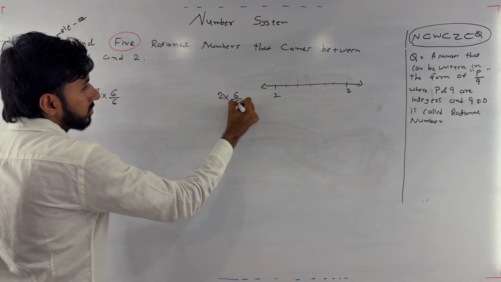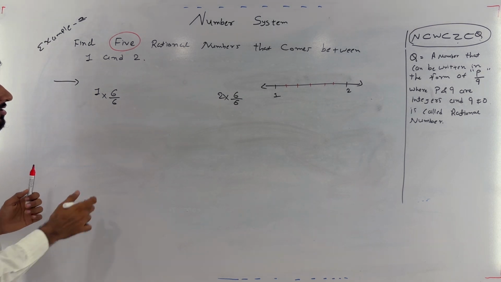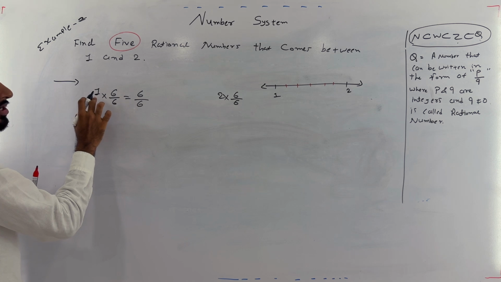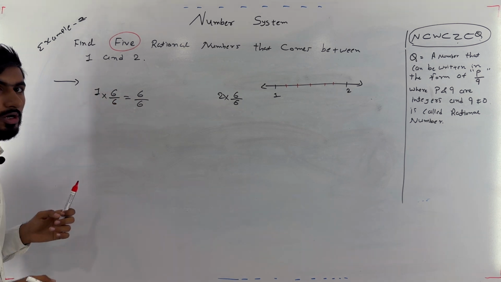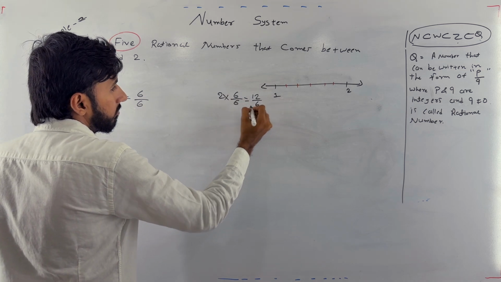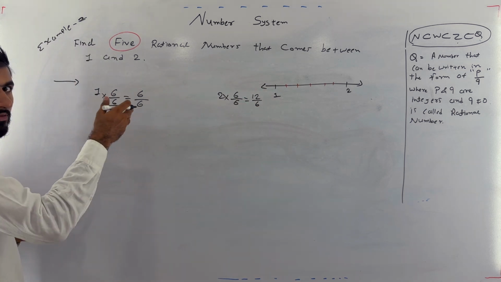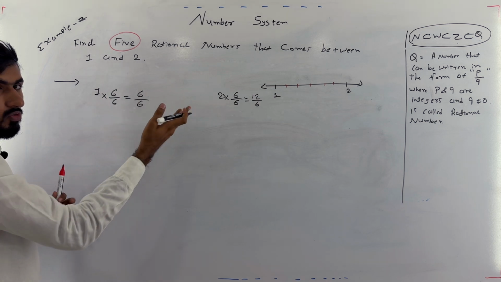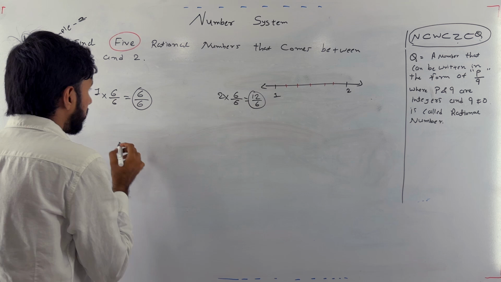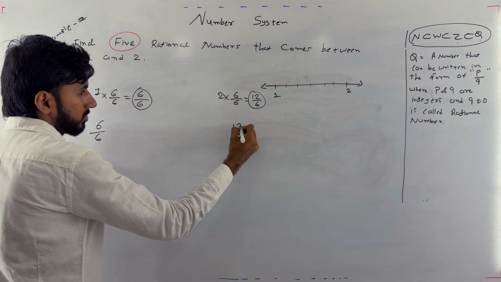Here I have given 5 rational numbers, so I will multiply and divide it by 6 and 6. Also for this, multiplying and dividing by 6 and 6, this will become 6 and this will become 6, because by multiplying numerator to numerator, denominator to denominator, for this 6, and 12 divided by 6. Now do not cut it further, otherwise it will become 1 and 2 only. Okay, so we have to keep this. This is 6 by 6, this is 12 by 6.